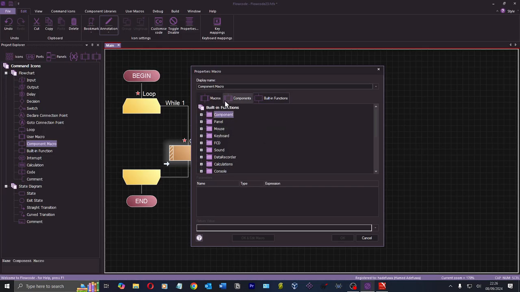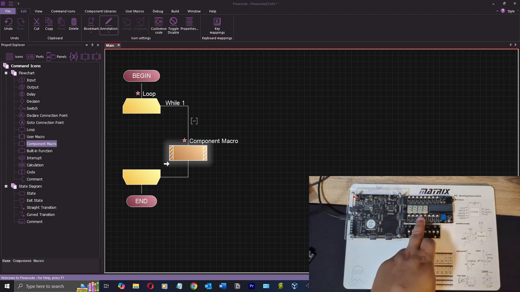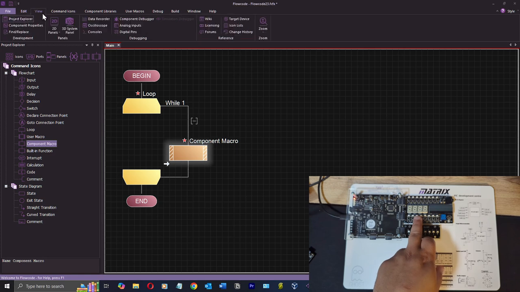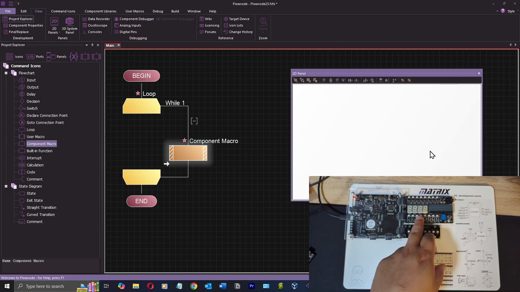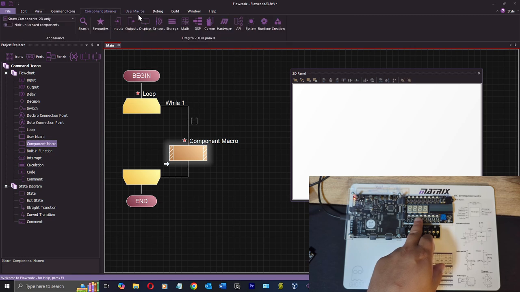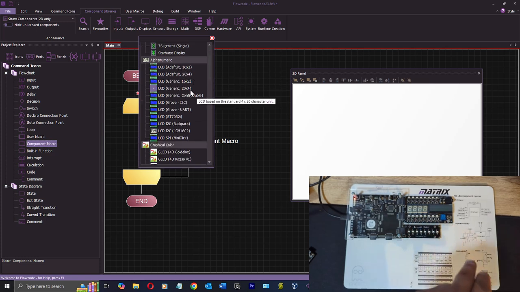So I think I know what's going on here, and this is a bit weird. Even though all I want to do right now is just program this screen, I think I need to set up my simulation environment. If I open a 2D panel, because I don't have components, then I can't use the relevant component macro, which I find a bit weird, but okay. So I then need to go to component libraries, displays, I think. LCD, I don't know. Generic? 20 by 4?